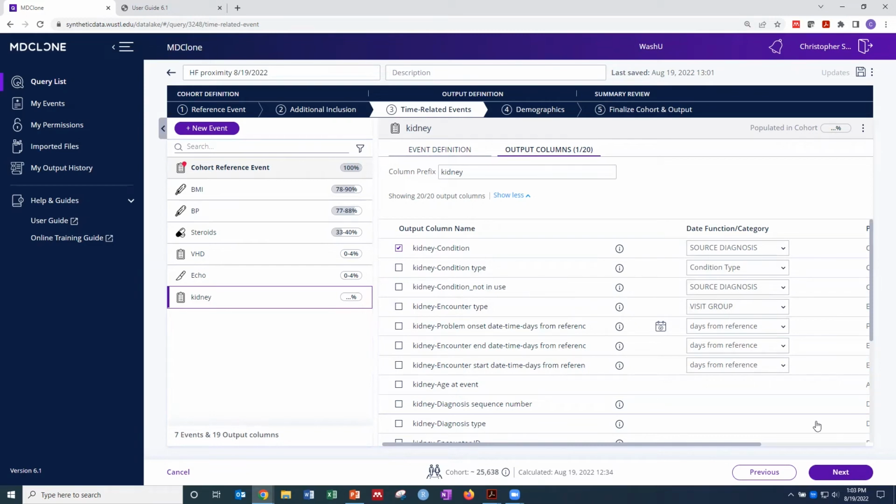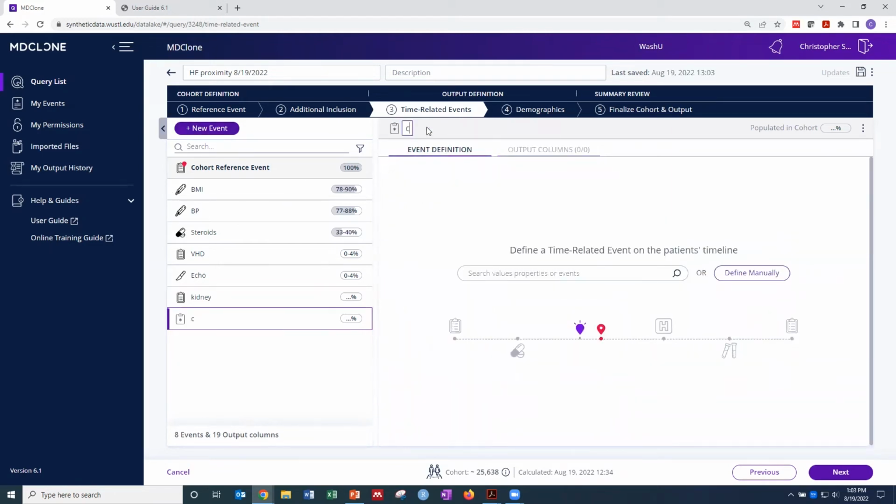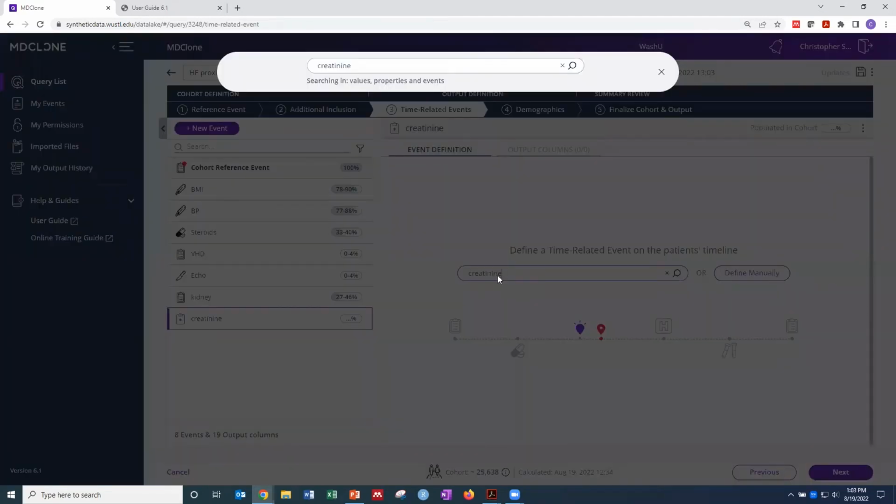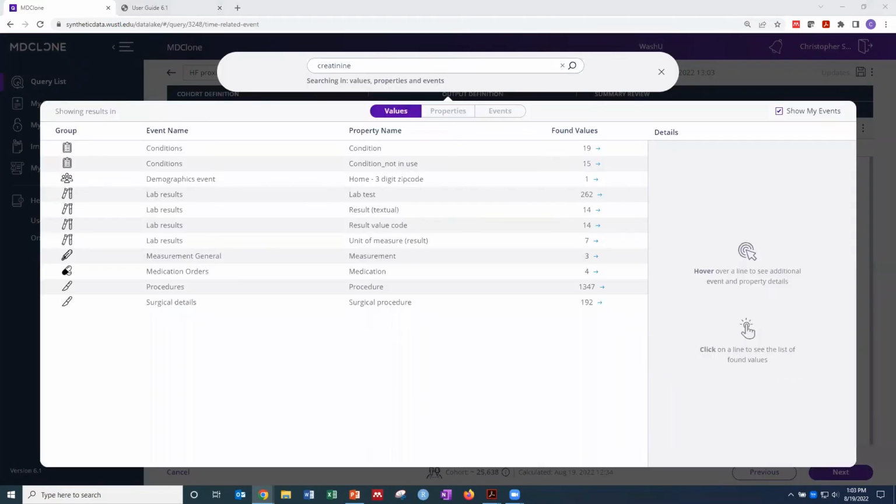We'll do creatinine next. That is our lab measure. And then we've just got a few more and we'll move to our output. And while that's searching, there's a lot of comments here.